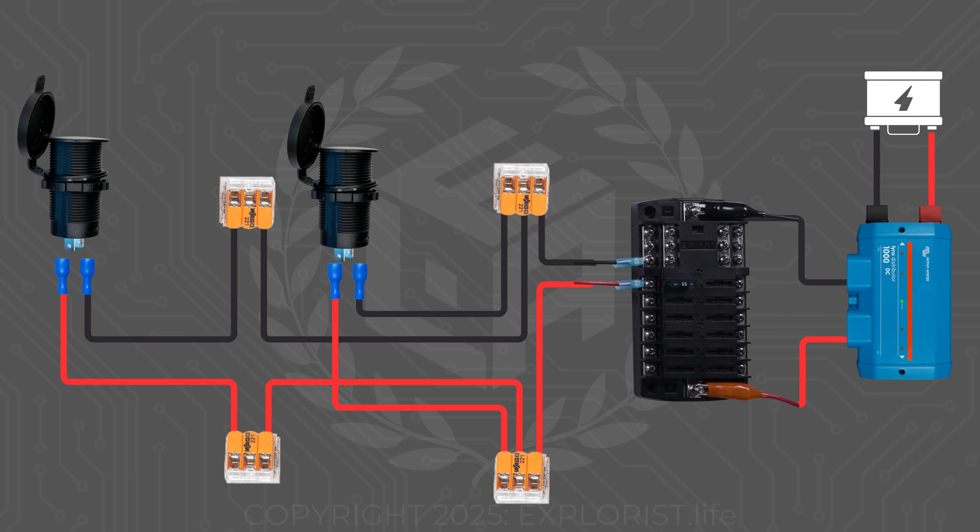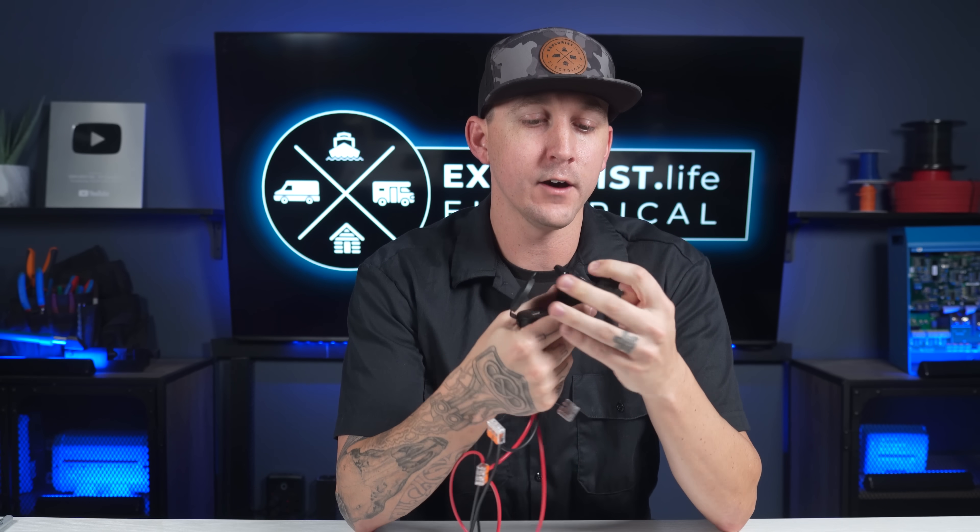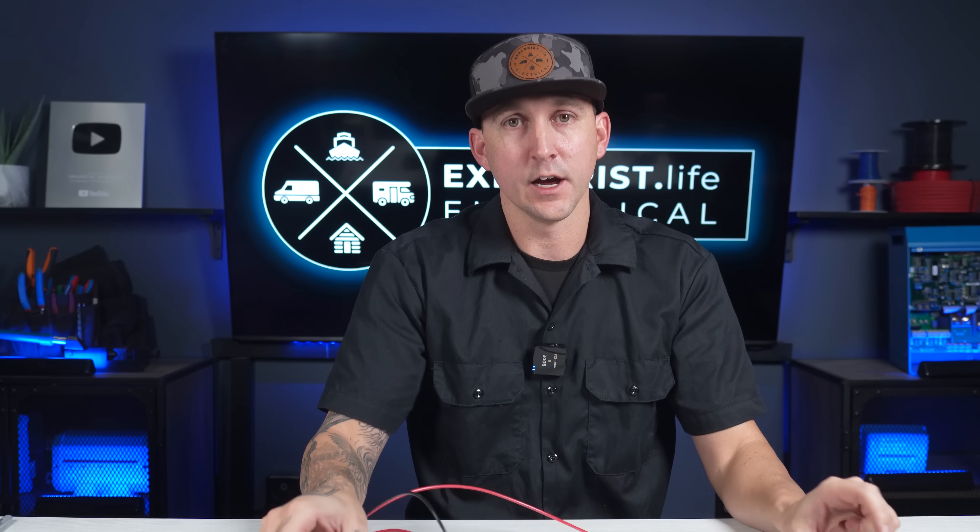This is how you would do USB outlets or 12-volt outlets in two separate locations. It's worth noting that I actually used a 12-volt outlet here because the wiring for a 12-volt outlet and a USB outlet is realistically the exact same method. You may just use bigger wire sizes for 12-volt outlets, but all of that is determined by the load calculations you do when designing the circuit. This video is just focusing on how to make the actual physical connections. If you wanted to add more, you would just keep repeating that all the way down the circuit until you're finished.